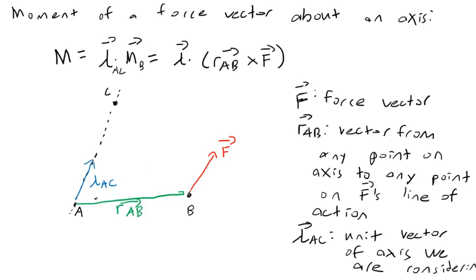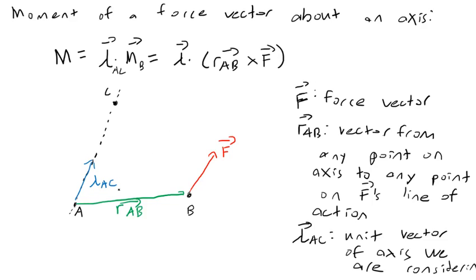So if we have learned so far how to calculate the moment produced by this force about point A, where point A is just anywhere along the axis we're considering, you know how to take the moment of this force about this point. We've looked at it a few times since last week. You should hopefully know how to do that by now. The result of that will be a vector, a moment vector in the i, j, k direction.